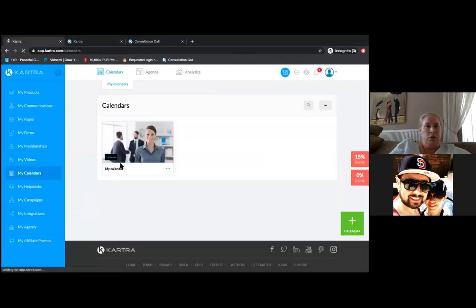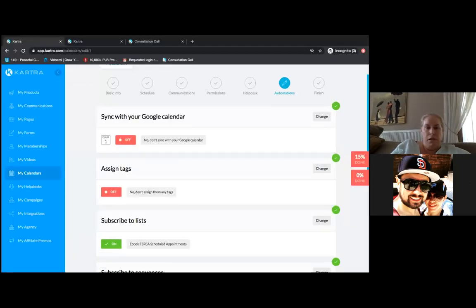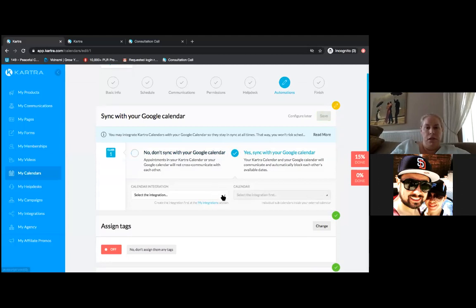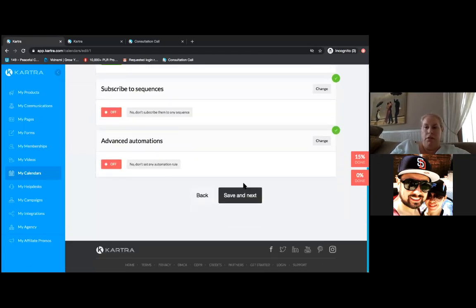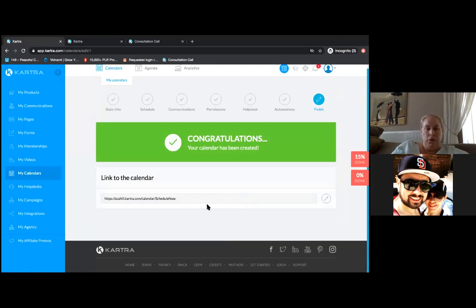What you'll do is you're gonna open it up. So click the dots and click on edit. So now let's just click change and let's choose that calendar. So yes, and then hit the drop down. There it is there. And then do it again right there. Perfect. And then save at the top, and now you're good. So now as you schedule an appointment on your Kartra calendar, it will be on your Google calendar. So what I would do is have your Google calendar open during the day, or have the Google calendar app on your phone.